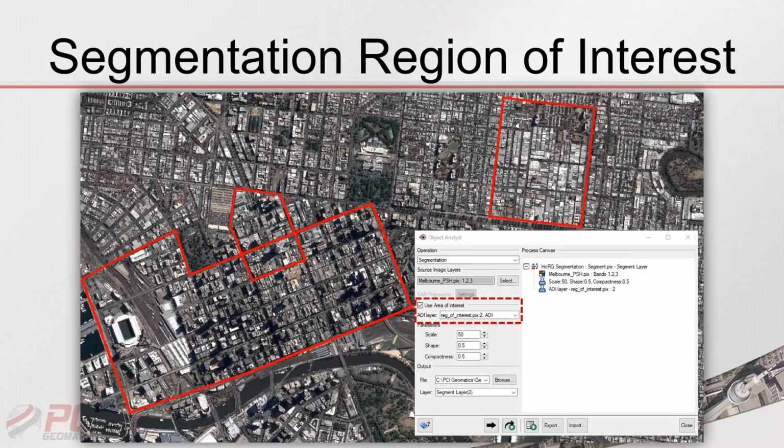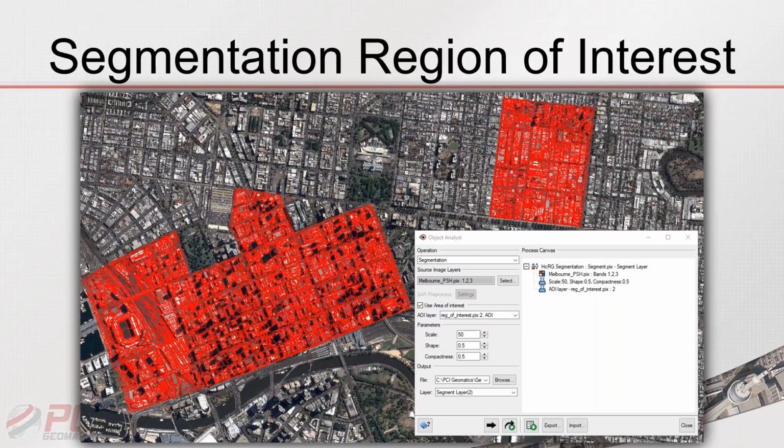Just a quick look here, we do also have segmentation by region of interest. Sometimes segmenting an entire image is time consuming. So with this version, you can bring in a vector shapefile or a vector data set that represents an area that you're interested in testing. Here we have 3 different locations that we're trying to see how the segmentation parameters are going to produce results. We can run that and get a sense of whether the objects are the right size and if we can tweak some of the parameters based on what we're trying to accomplish. That's a nice feature, and it allows you to work a little bit more rapidly.